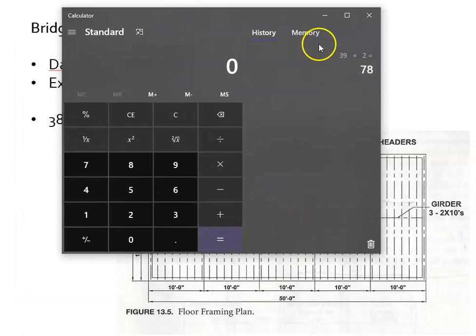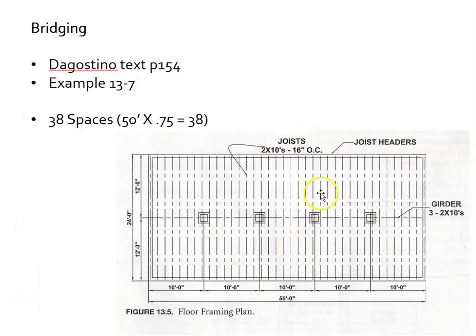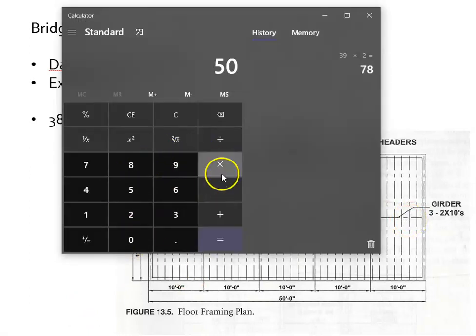And our building example here is 50 feet by 24 feet. So now we are doing square footage, okay? Everything else we are really kind of doing in linear feet. Now we're doing square feet for plywood. So 50 times 24 will give us the square foot area of this project, of this floor. So 50 feet times 24 feet gives us 1,200 square feet. That is the size of this floor.